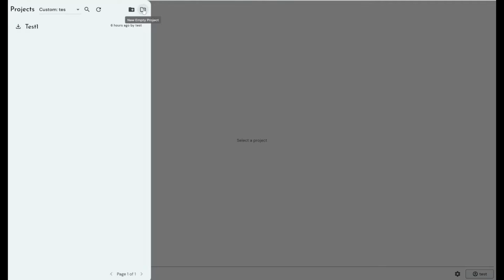So the use case for this would be if I were to create a new empty project, I could then bring in data as it's created from a piece of equipment, say a LAN or wireless based piece of equipment that's constantly generating data, and I want to bring it into the system but I don't have it yet to import. If I create a new empty project and I give that piece of equipment the location of the folder that's created when making an empty project and tell it to dump its data in there, you can have a fully tracked environment, a full audit history from the second that data was created on the piece of equipment.